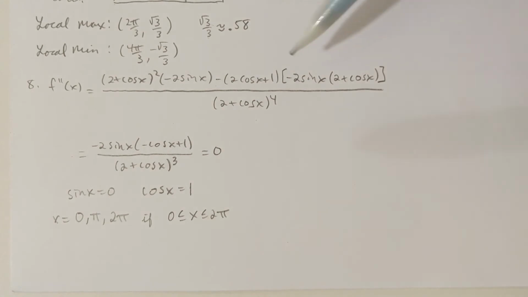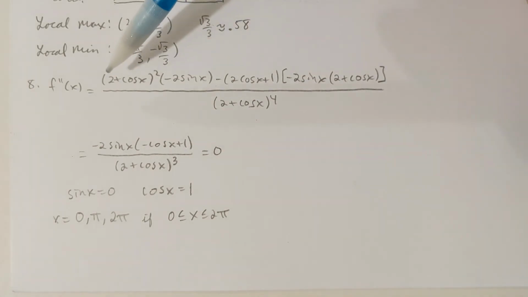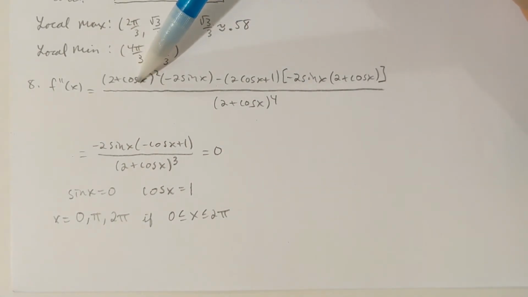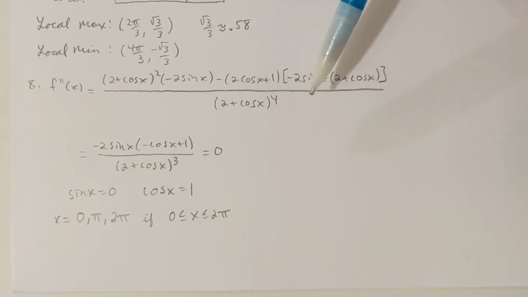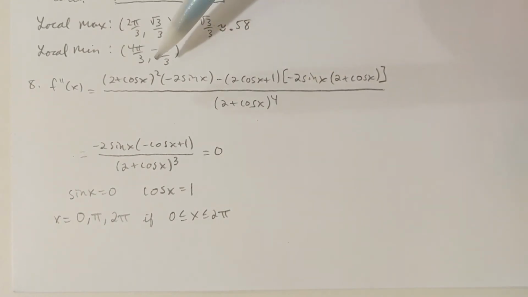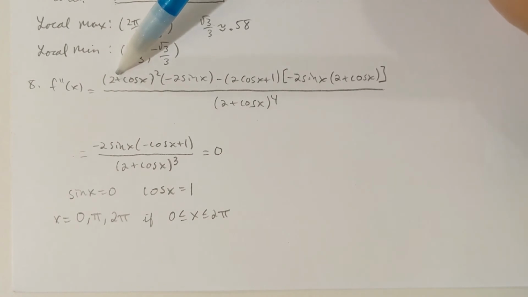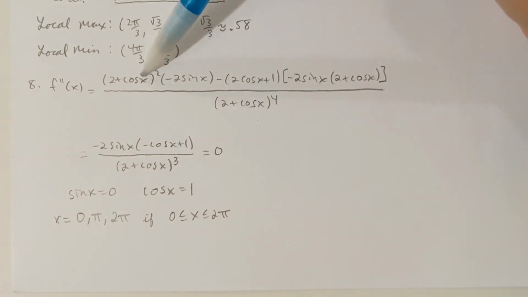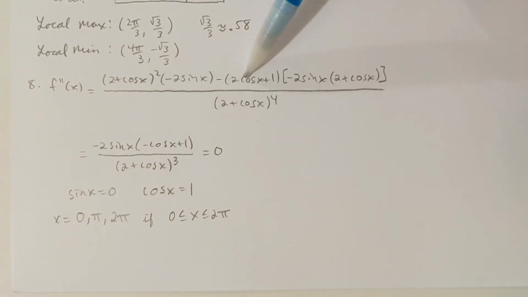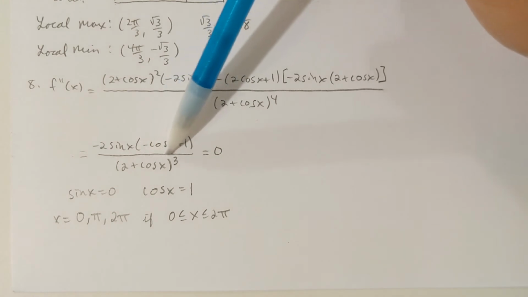Now, what's left over here from this? Well, we still got a 2 plus cosine x, and over here we've got a minus the quantity 2 cosine x plus 1. Okay, so 2 minus 1 is 1, and then cosine x minus 2 cosine x, that would be negative cosine x.